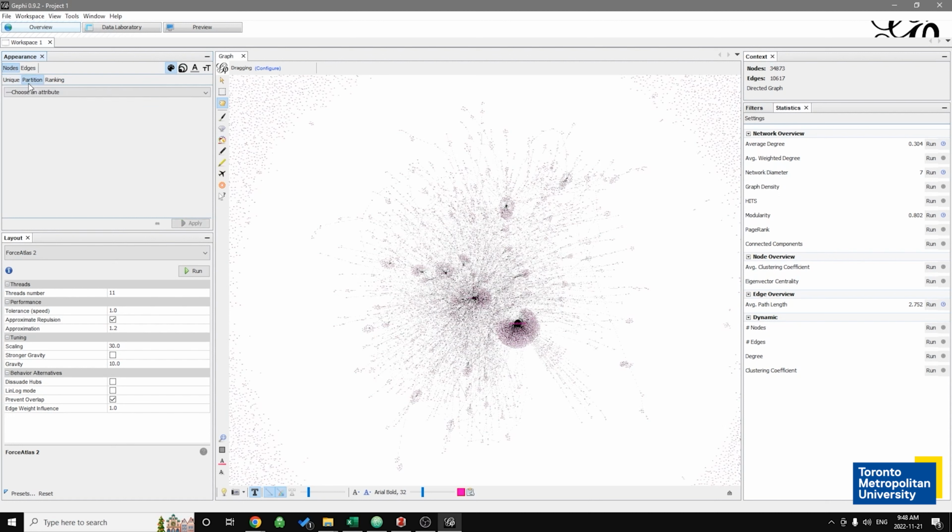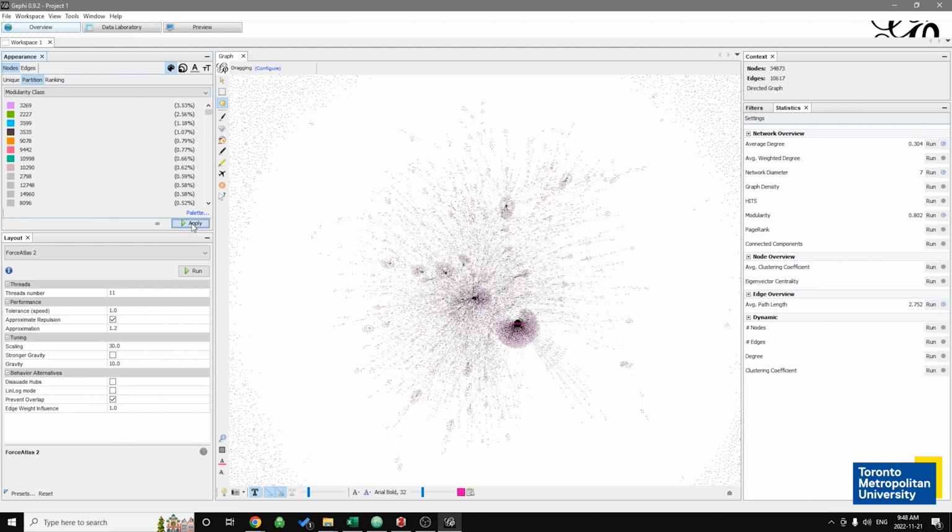We will click on partition. And then we'll choose an attribute that we want to partition it based upon. In this case, we want to do a modularity class. You could do it on a few other things, but the modularity class is the attribute that splits them into communities. And then what you essentially see is a variety of different colors based upon the communities that were created. The larger percentages represent how many nodes or elements are in that community. They are essentially given individual colors, and as the numbers get smaller, they all kind of default to gray.